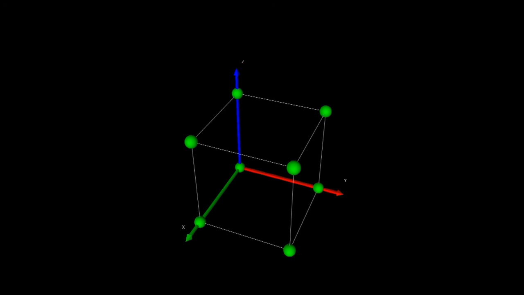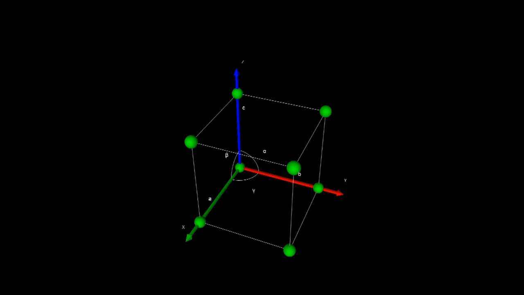Finally, I'll quickly go through the geometry of the unit cell, namely lattice parameters. The geometry of the unit cell in 3 dimensions is defined by a right-handed set of crystallographic axes, x, y, and z, that point along the edges of the unit cell. A complete description of the structure of the unit cell is described by its lattice parameters. These parameters are the lengths of the unit cell along the axes, seen here as A, B, and C, as well as the angles between these lengths. Highlighted here is A, with the angle alpha between B and C. Here is B, with angle beta between A and C. Here is the angle gamma between A and B.